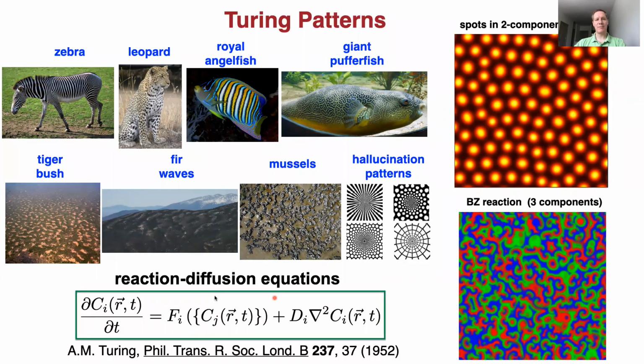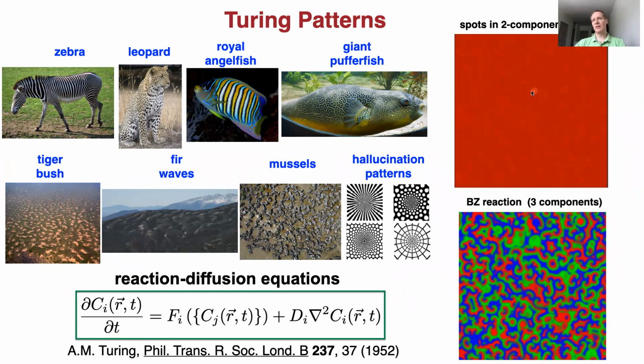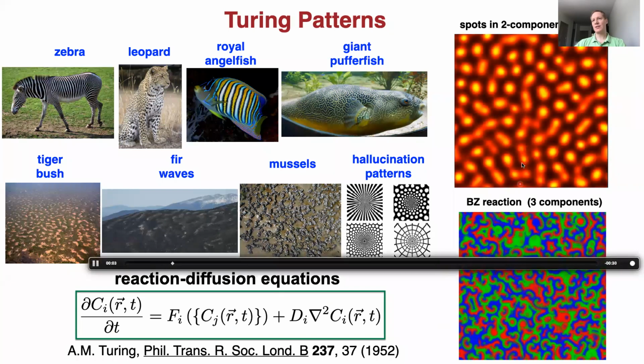The first are some functions that depend on the local concentrations of all the molecules. And these functions basically tell how these different molecules interact with each other in order to produce or reduce the number of different types of molecules. And then the second part tells you about the diffusion of these molecules, where the D_i are the diffusion coefficients. And what Alan Turing figured out is that these simple sets of reaction diffusion equations can give rise to patterns, right? And here I'm going to show a simulation on top for a two-component system that's going to give rise to stripes, right?